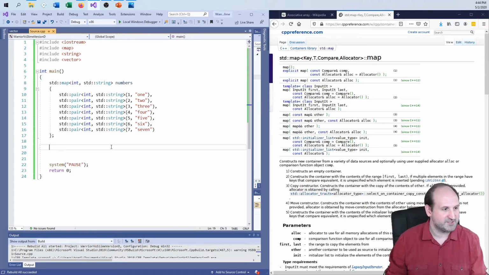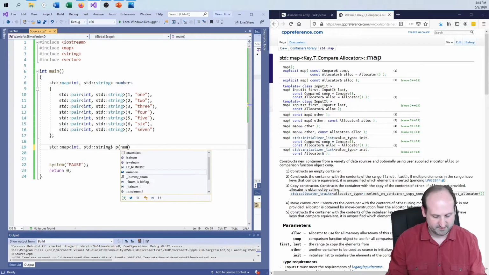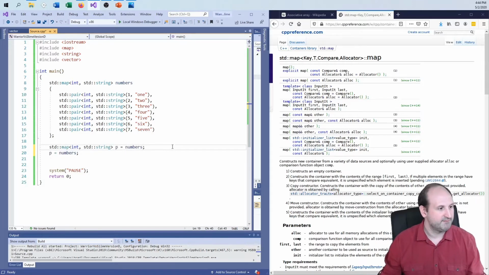And then, as we've done before, when it comes to using a copy constructor, again, a huge difference between these two lines of code, right? Or if I just say p equals numbers, or something like that.